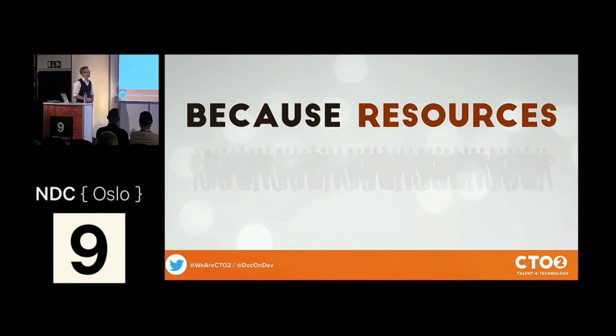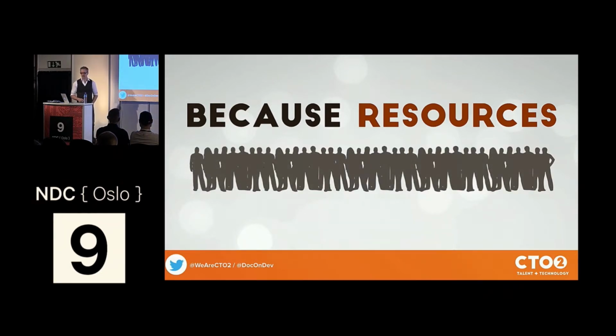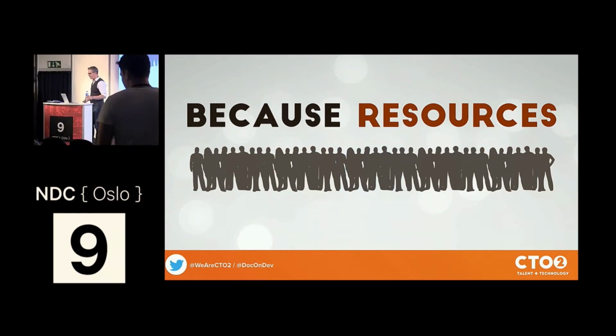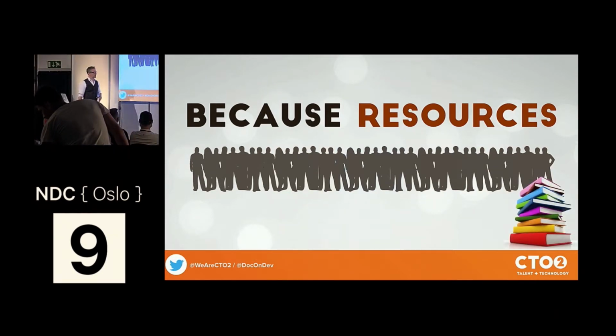So let's look at this. Here's our pile of resources. Nameless, faceless, they're just movable cogs. I need stuff done. They are stuff doers. Awesome. I happen to have a large pile of projects that need to get done.